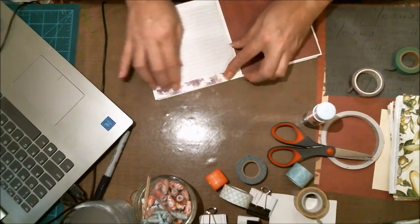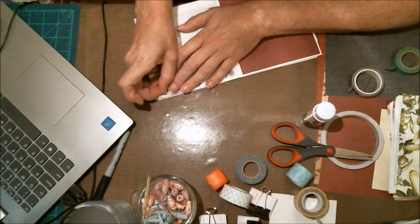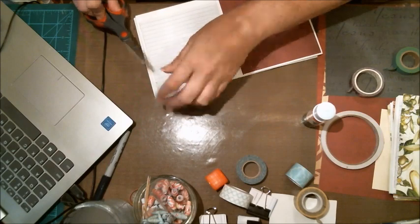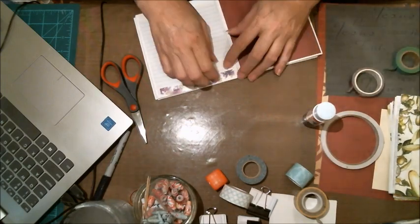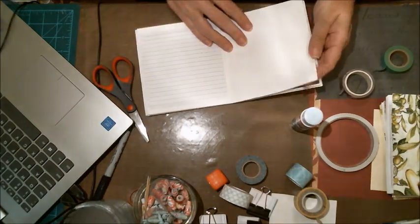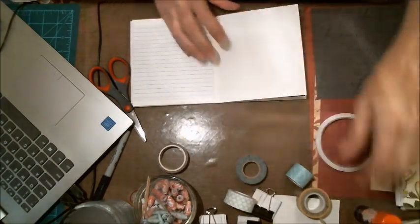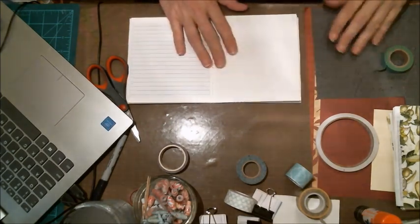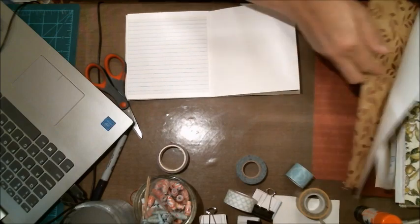That one's a little bit long on that side. Let me pull that up a little before the glue dries. And cut that off. And of course, the little bit that's left over, put it on my card. But just like that. Now on this one, what I did was I had Dad pick out some different colors of scrapbook paper. And I may have him pick out some more. But that coordinated together.